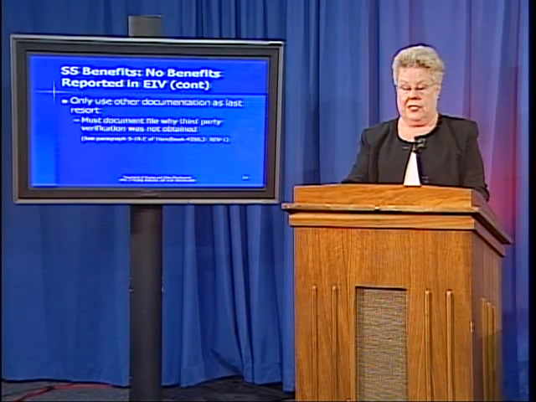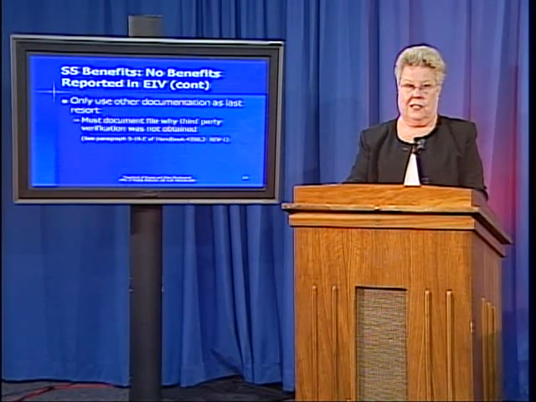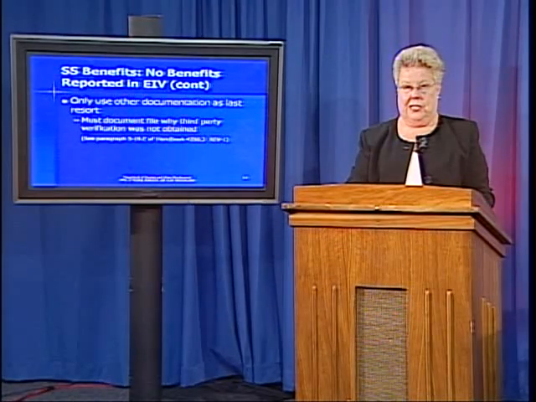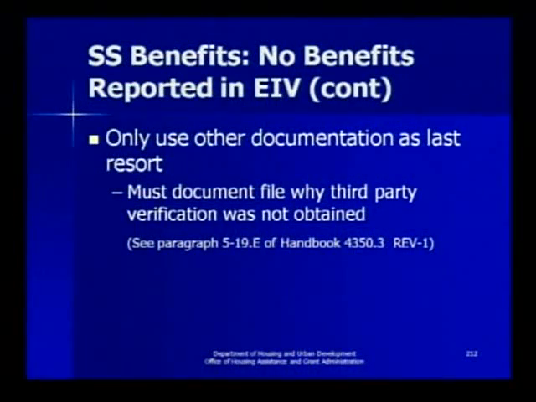And you can use other documentation that the tenant might be able to provide, but we don't recommend that, and you should only do that as a last resort. And if you have to do this, then you must put in the tenant file why you could not obtain third-party verification.